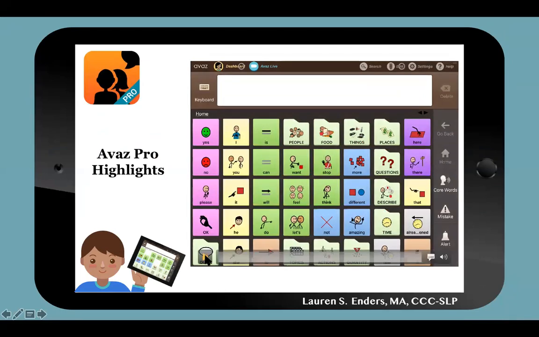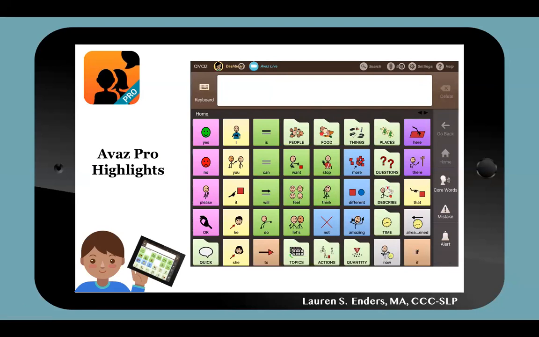Okay, this is Avaz Pro. There are a number of unique features to this app. One of them is that we have this little bar along the side where we can say, I made a mistake. Or we can do a little alert sound. Some folks like that. Another thing that is a key, and one of the main reasons I tend to use this app with certain individuals, is that it has a zoom feature, which can be really helpful when we have individuals with hearing impairment or even challenges with maintaining attention on the screen.